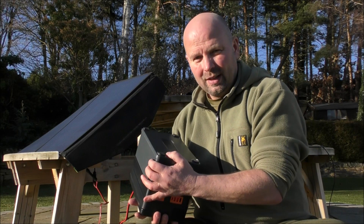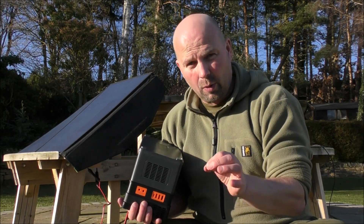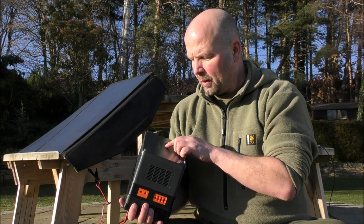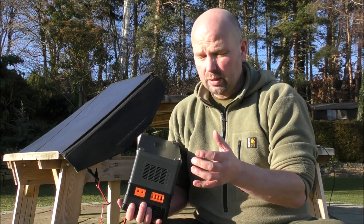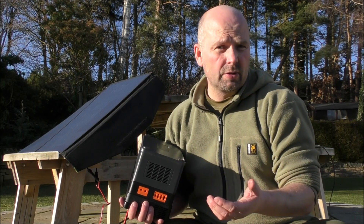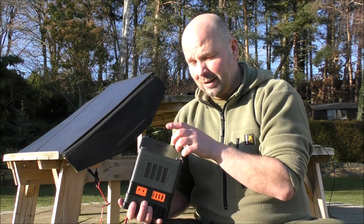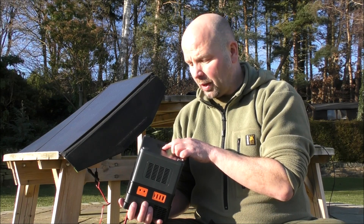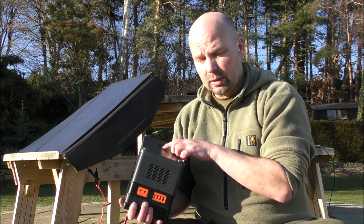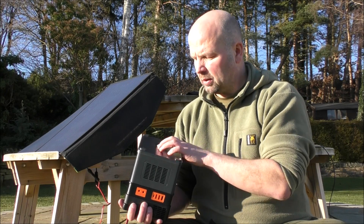Now here's where this gets confusing. This is called the 500. I've seen some videos where folks say the actual capacity is 666 watt-hours, but there's also other information out there that says it's 606. On here it says continuous output 500 watts — which is why it's named the 500 — surge 1000 watts. So if you plug something in that draws too much power, it will supply it for a short time but then cut out to protect itself. And then it says capacity: 164,000 milliamp-hours, in brackets 606 watt-hours. So yeah, 606 — still a solid capacity for such a small unit.